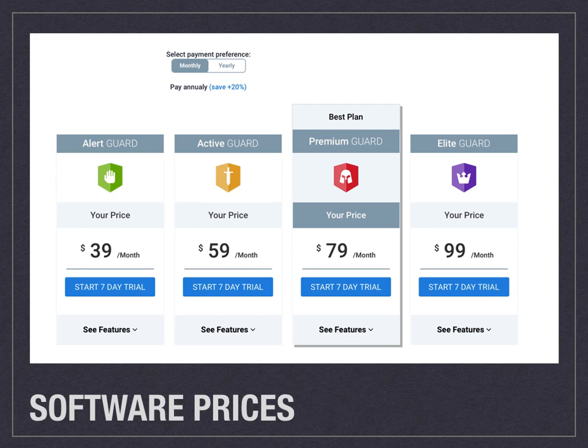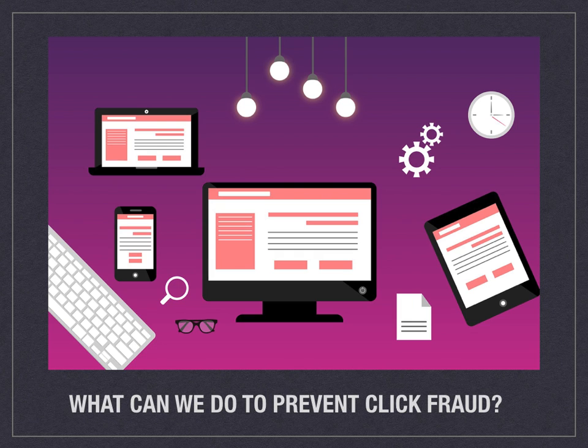However, the software price varies depending on the features that are included, okay? The software packages start as low as $39 and the price can increase up to $99 on a monthly basis. As an end-to-end solution for click fraud prevention and campaign optimization, ClickGuard can conform to your digital marketing needs, no matter how complex or large they might be. The software connects and integrates with WordPress, Joomla, Slack, Google Analytics, and Zapier, to just name a few.